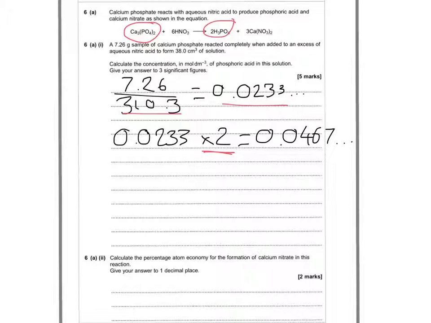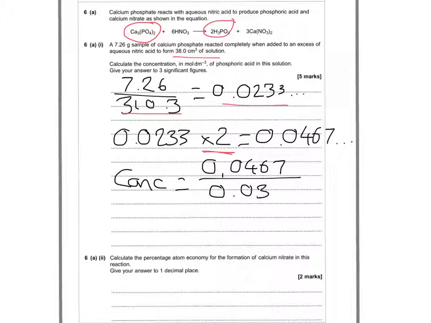Okay, then we've got the moles of phosphoric acid, we need the concentration. Concentration is moles over volume. So we take that moles and we divide it by the volume. The volume that they've given us is 38, but remember, you have to convert your volume into decimeters cubed. And actually that's what the 4th mark is given for, is for doing that conversion to get 0.038. So then the last mark is for the answer, which should be 1.23. It says give your answer to 3 significant figures. If it's not, you would lose that mark. The units are moles per decimeter cubed.